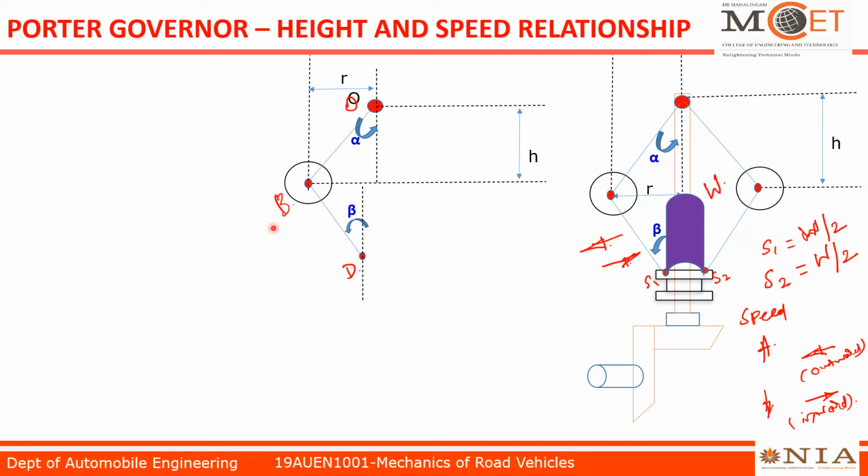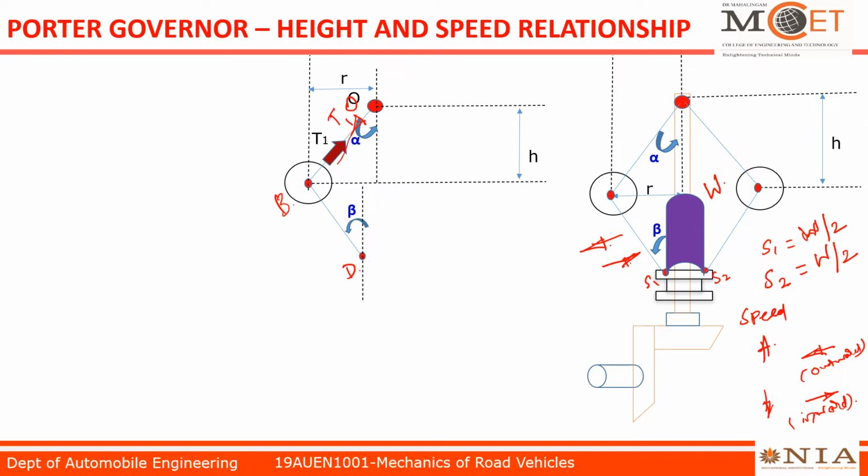We know that very well. If any linkages are fixed on two sides, there will be some sort of tension acting on the linkage. So if you take the upper arm, there will be some sort of tension. I just take it as T1. If you look at it from the ball side, the T1 will be in this direction because this one is fixed. If you pull this arm like this, it makes some sort of tension in this direction. If you look at it from point D, there will be some sort of tension like this.